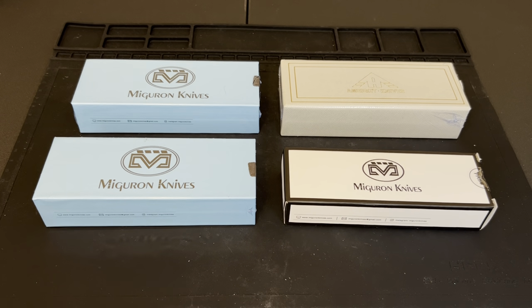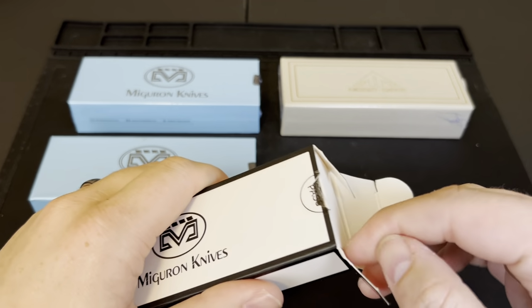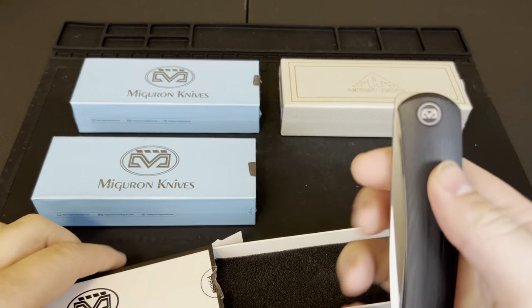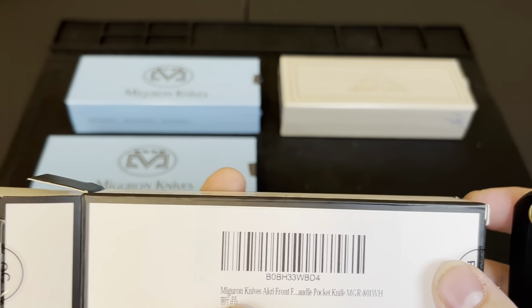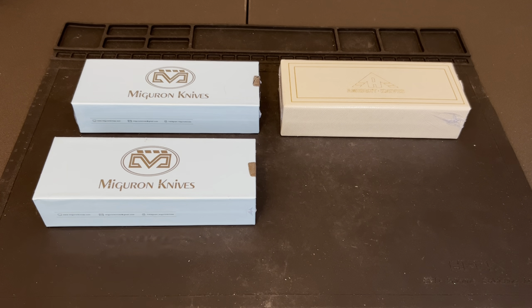But yeah, I was able to head in there and they had a bunch of new Migurons that they got in. They are a dealer for Miguron, so when I saw these there, I had to pick a couple of them up. I've already gotten into this one a little bit, so we'll start with this, but I'm excited to show these off and give y'all first impressions. This one is the Miguron Acri pocket knife. So I'm excited for this one for sure. Gonna go ahead and set the box to the side.